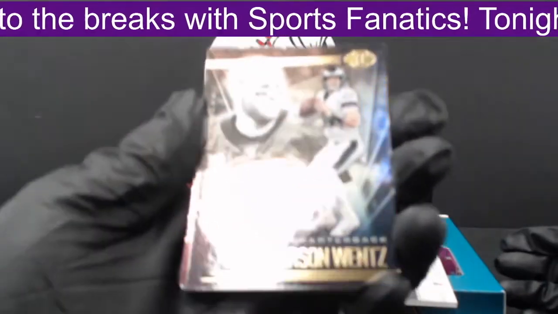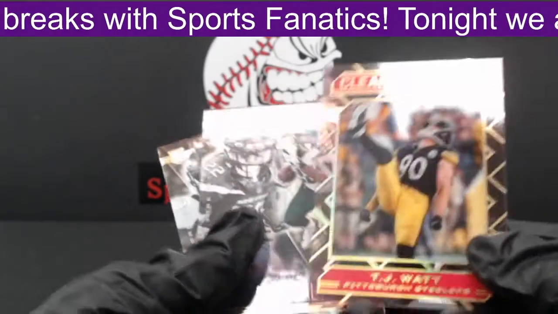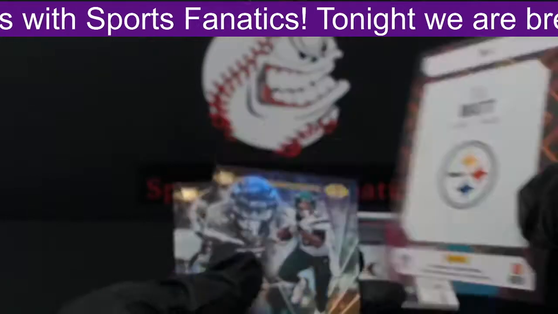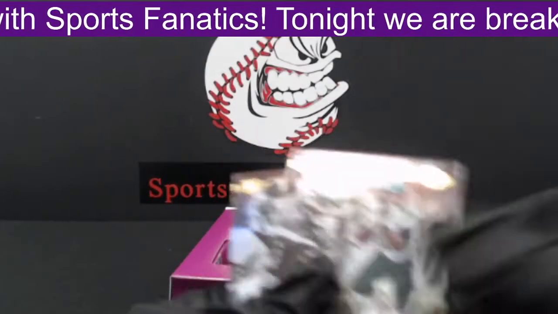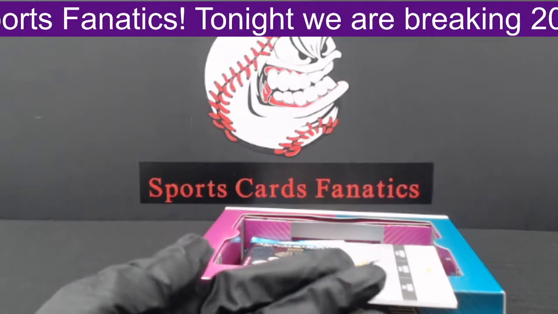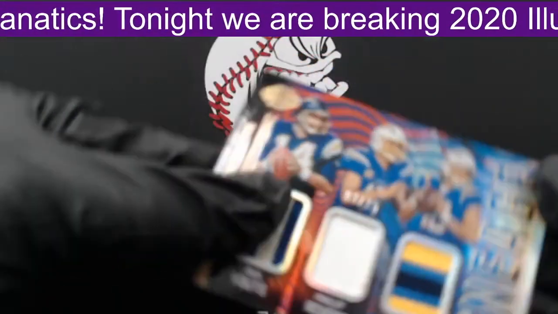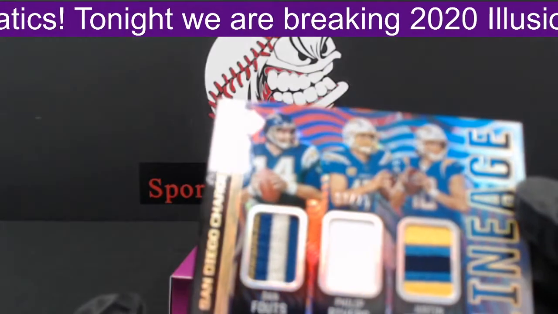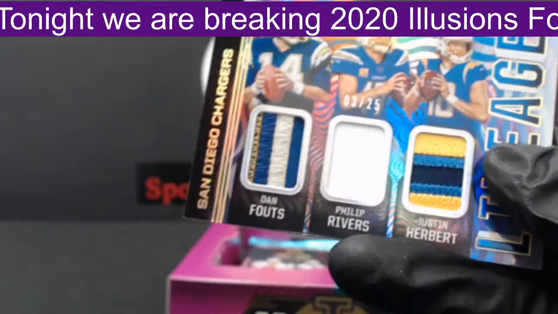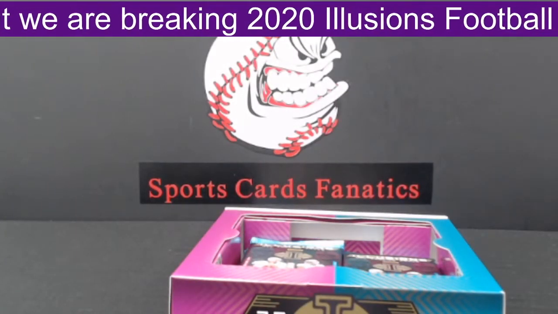First up, Carson Wentz to the Eagles. And then a clear shot, TJ Watt to the Pittsburgh Steelers. He is numbered to 399, 303 of 399 to the Steelers. Clear Shots insert. Next we have Michael Perrine to the Jets. Jerry Jimmy to the Broncos. And our hit is going to be a Justin Herbert, Philip Rivers, and a Dan Fouts. Lineage, number 3 of 25. That's Herbert number 5 as well. Herbert number 5 combined with all these patches. What a hit for the Chargers for Lance S. Once again, another Herbert with Philip Rivers in them.